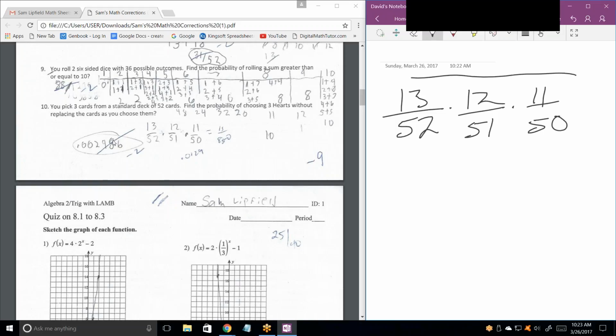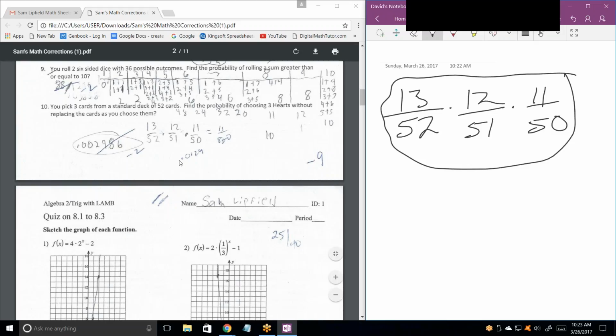Okay, so it's unfortunate when you lose points on problems like this, Sam, because you understood this perfectly. I put down that answer that you got. What she marked off is your pencil over here on the left. This answer that I got is what she put down in ink. Correct? Yeah. Okay. But your answer was 0.002 something. And that's strictly a calculator error. In other words, you got to make sure you put this into your calculator.